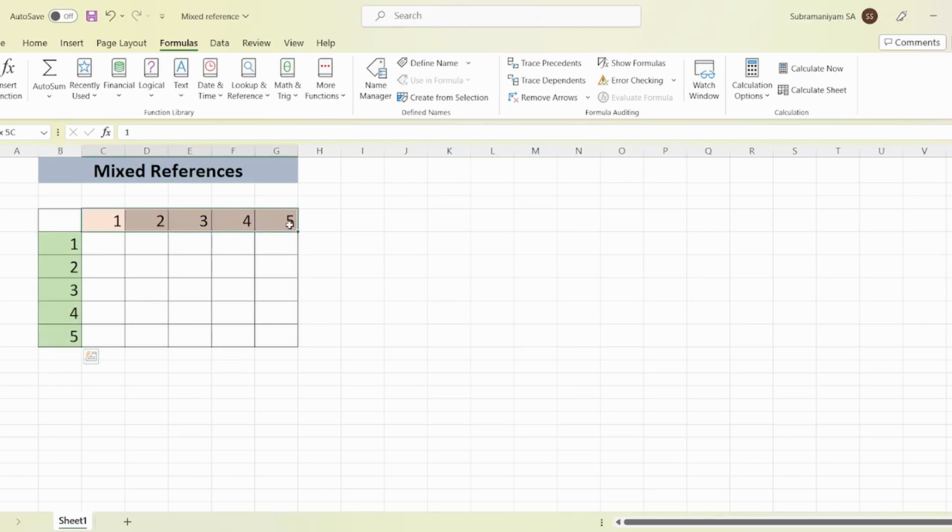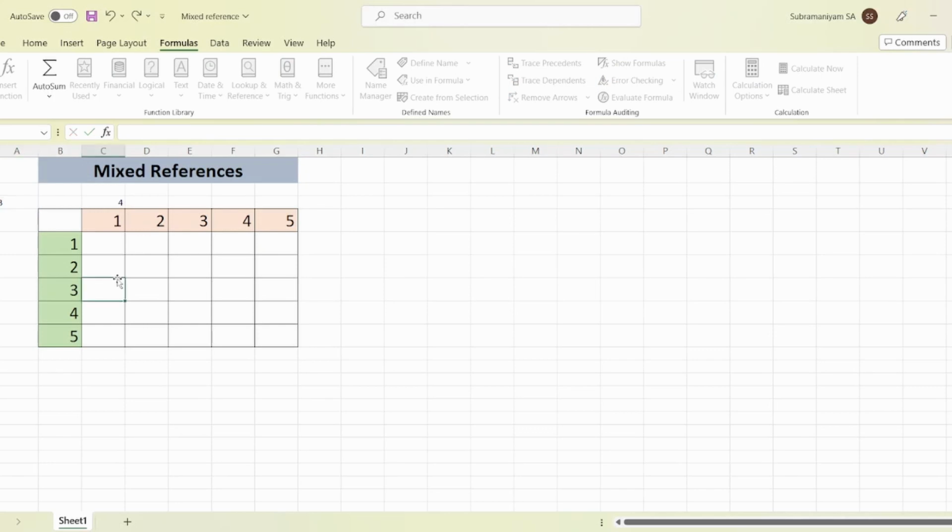If you see this row, we have C4, D4, E4, F4 and G4. If you see these 5 cells, the common factor is 4. So I'll just write 4 here just to make you understand. And here it is B5, B6, B7, B8 and B9. The common is B.